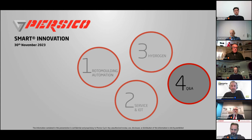Yes, this is a patented solution that we have in our process. We have the ability to create a vacuum inside the mold before melting the polymer. And when the polymer is melted, we pressurize the mold a little bit, so we are able to squeeze all the small gaps that are left during the sintering process of the plastic granules. In this way, the layer of plastic we obtain is very compact and free of porosity and voids. So this is an added value for this process and technology.